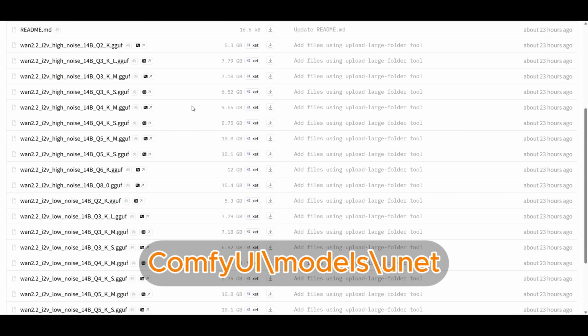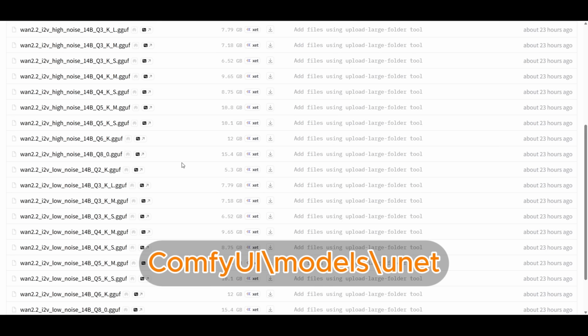The other big difference between Wan 2.2 and 2.1, at least for the image to video model, is that you need two of these GGUFs. You need the high noise one, which is a 14 billion parameter model. So for me, for example, I would grab the Q4 high noise one, and in addition, I would need the Q4 low noise one. These get paired up, and I'll show you later in the workflow, but they get paired up together to produce one video generation. So grab the quants that you need and put them in the UNet folder, just like all the other GGUFs before.